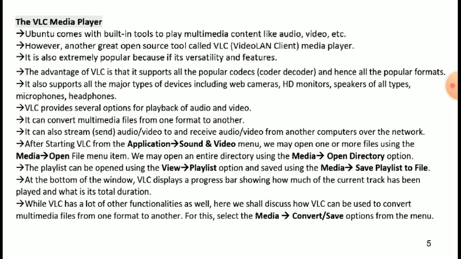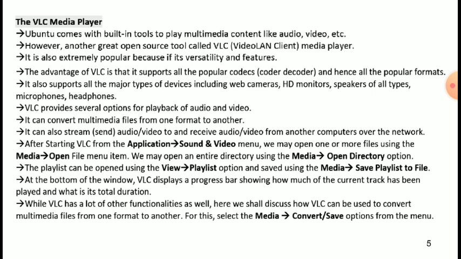We may open an entire directory using the Media and then Open Directory option. The playlist can be opened using the View and then Playlist option and saved using the Media and then Save Playlist to File. At the bottom of the window, we will see a progress bar showing how much of the current track has been played and what its total duration is.